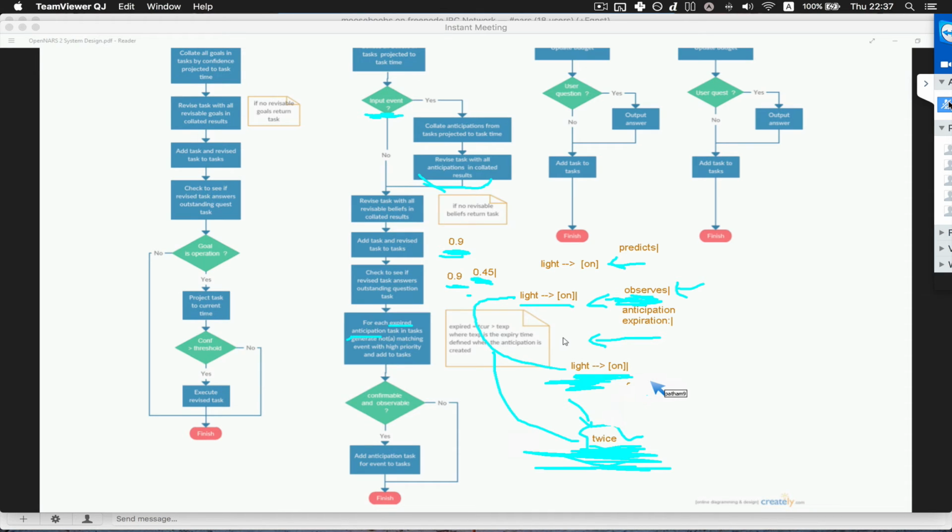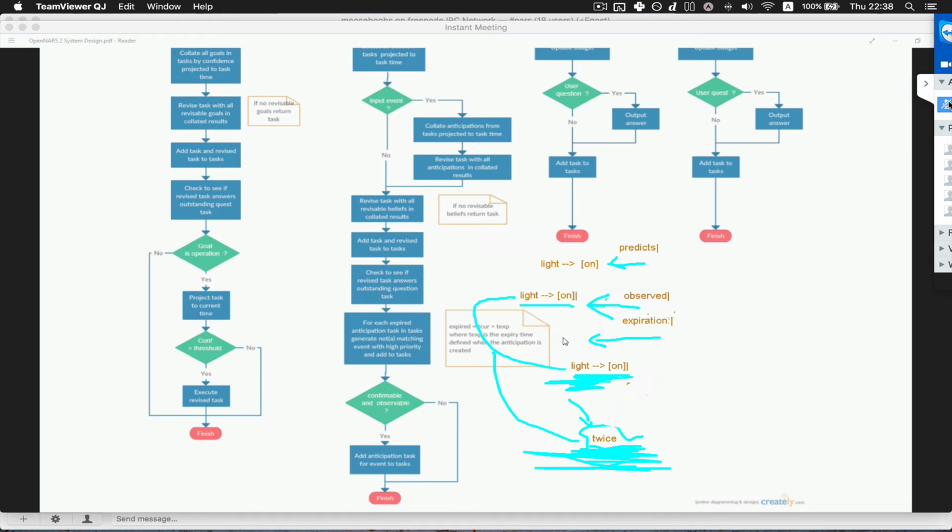Then nothing happens. And then once new tasks arrive, and we send new tasks with negation or something else, it's fine. Yes, it's correct. If there's a big gap after the prediction and nothing happens for a while, then at some point in the future you get another task. All of those anticipation tasks will have expired, and then they will all get negative confirmations at some point in the future.